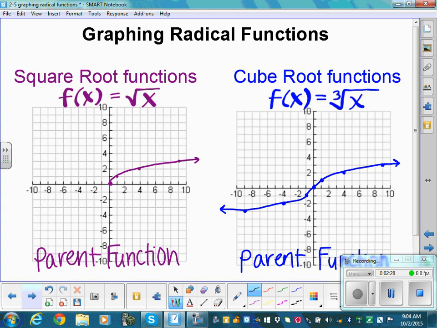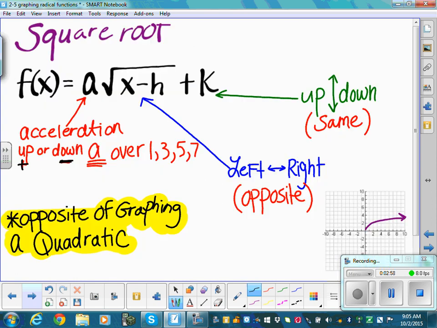Okay, and then cube root functions. Everybody look. Cube root functions. Notice we have this top thing that looks just like the square root, but then it curves down and goes back this way. That's just how cube root functions work. So parent function means the most basic non-shifted function, right? So if I say to you, what does parent function mean on the test, you'll know. The most basic non-shifted function. Okay, awesome.